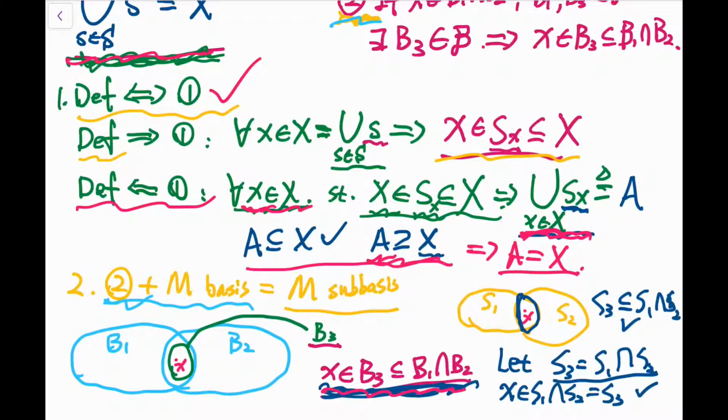So in this way, we converted the subbasis and made the subbasis satisfy the second property of the basis, and now the subbasis has been converted into a basis. Then what we need to do is use this converted subbasis to generate the topology with the method for the basis.